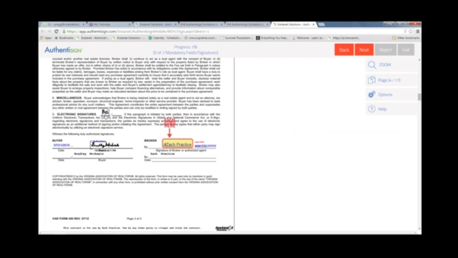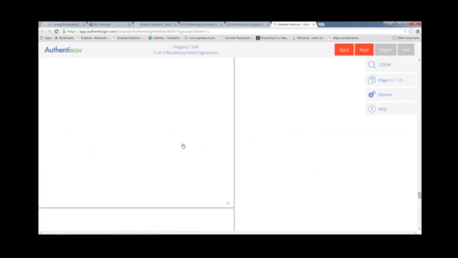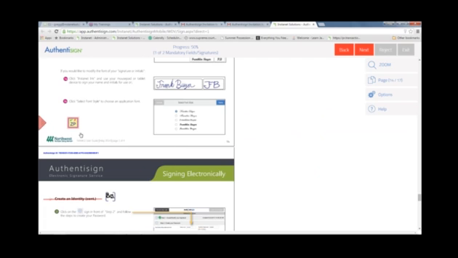You can see Bradley's initials and signatures have been plotted to the page. Now, just to show the difference, we declined Bradley's, but I'll accept mine. So mine will be plotted. That's the difference. Bradley declined and removed his initial. I accepted and plotted mine.